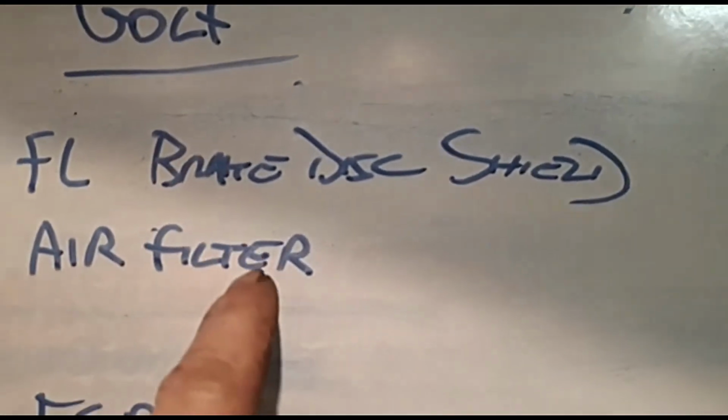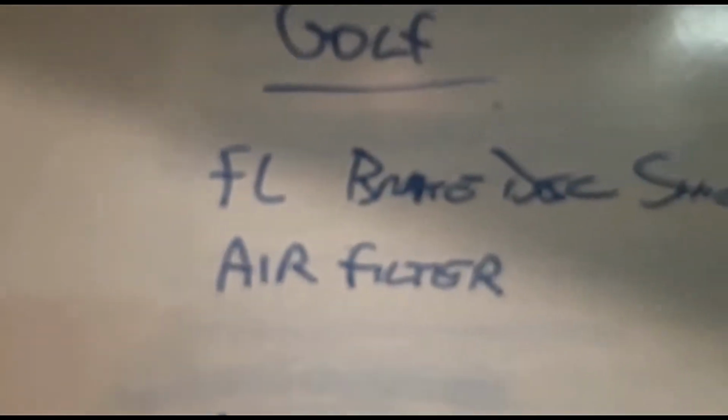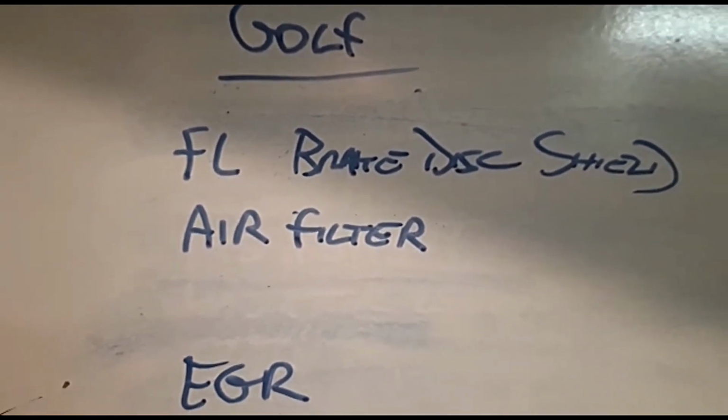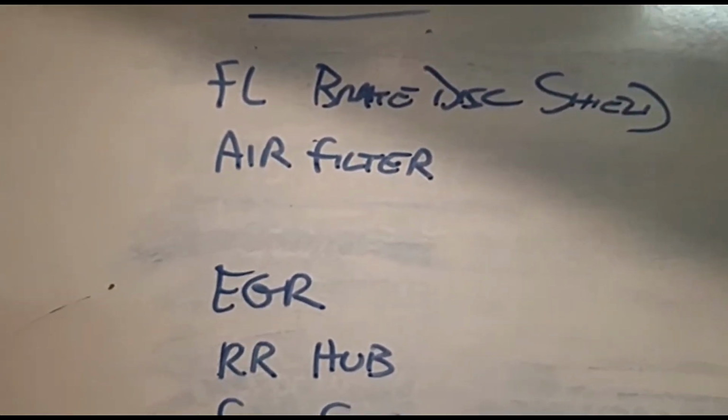Let's have a quick check on my board. So I've got front left brake shield, brake disc shield. I've got that down here to fit, purely because there is a little bit of pitting on the back of the hub, and when I put that on, it'll sort of hide it. It's masking a problem that's not really a problem, because it'll sort itself out after a bit of movement and braking. So I'm not too fussed about that.